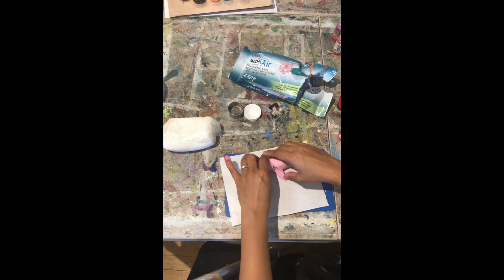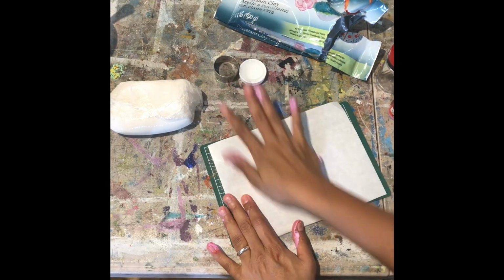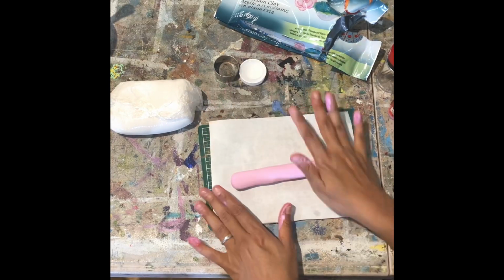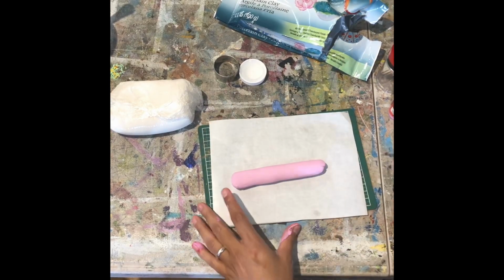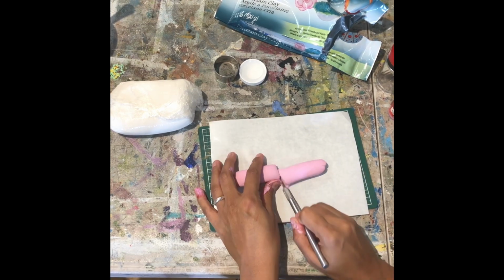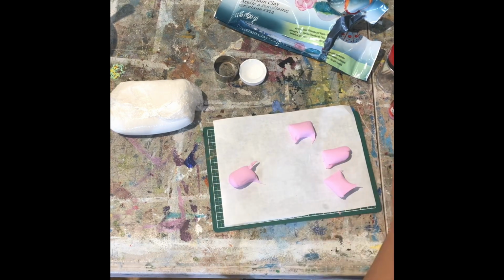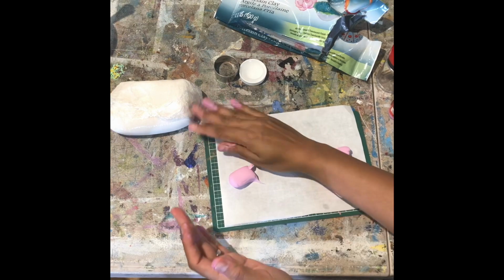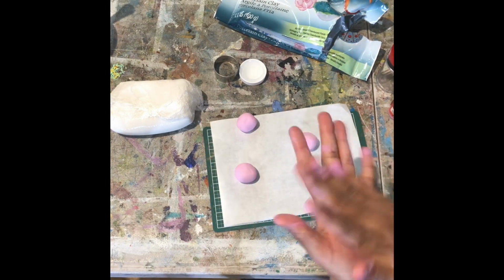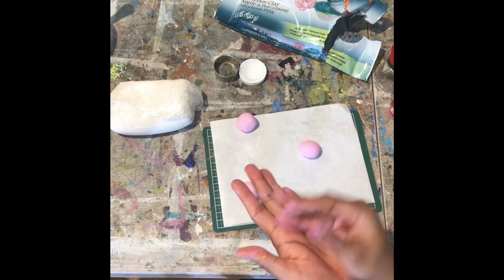So now I'm just going to divide the clay and start with this half. We're gonna roll it out. And I'm not very good at measuring, so this is the part where you probably want to be very precise. I'm not that precise when I am cutting. The more precise you are, then the better your macaroons will look. I just don't really have the patience for that.